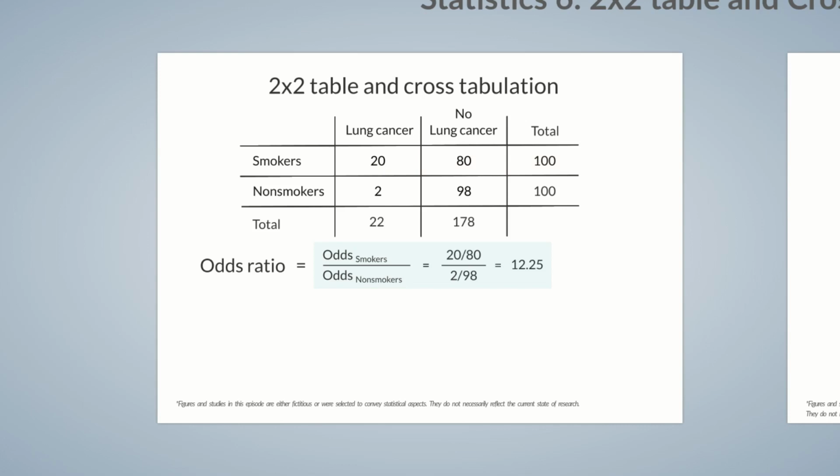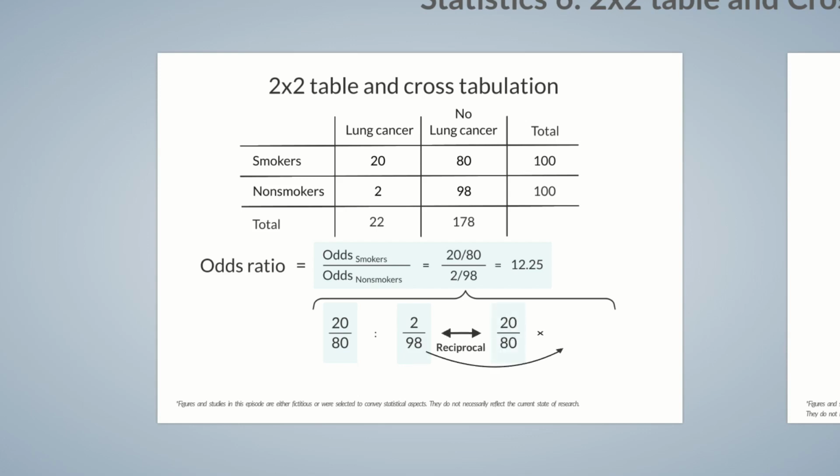There's another way of determining the odds ratio, which we'll now explore in further detail. Let's focus on the middle section, in which we compare the odds of both groups. It can also be represented as a fraction, 20 to 80 divided by 2 to 98. Now, we can apply the following simple algorithm. Dividing the first fraction by the second fraction is the same as multiplying the first fraction by the reciprocal of the second fraction. So, we divide 20 by 80, which is then multiplied by 98 to 2. The odds ratio is usually calculated using this method, as the values are easily accessible using the 2x2 table.